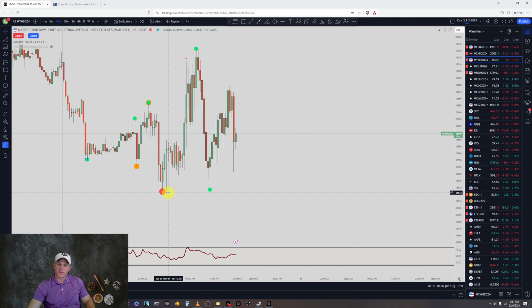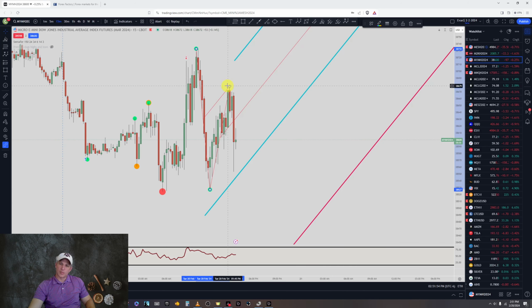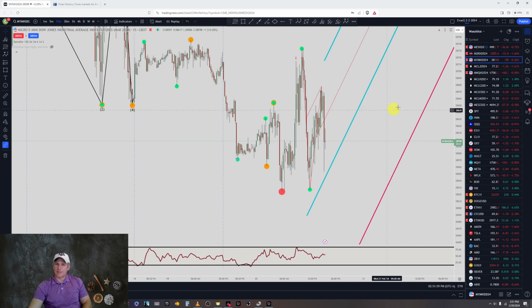We don't have, let's see here, there's 1, 2, 3. This isn't going to be an expanding triangle, but what we could have is a potential inside pitchfork. All we need is a green semaphore. Greens are the least of the strength of the semaphores. It goes green, orange, red. To have a red, you have to have an orange, and to have an orange, you have to have a green, so green, orange, red as far as weakest to highest. So what we'd have here is our low. There's point 1, point 2 high, point 3 low, and then potentially right here point 4 would be a lower high. So you just put the inside pitchfork on it, assuming that this one turns green up here, and you just wait for it to break out one of these ways. But that hasn't happened yet.